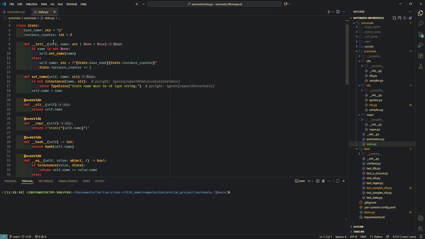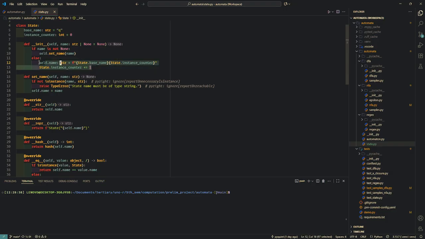It's a simple class that accepts an optional parameter called name. You can either explicitly name a state or leave it for the class to automatically set a name for itself.